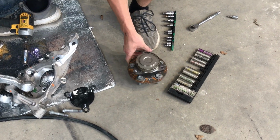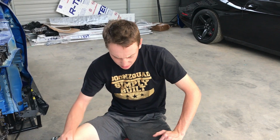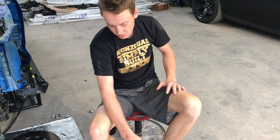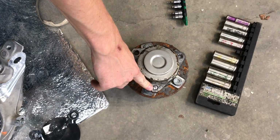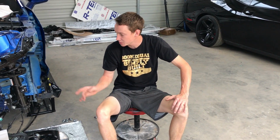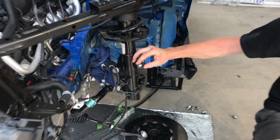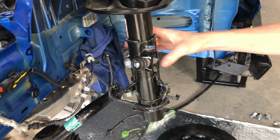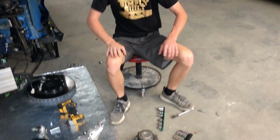There goes the old hub right there. I'm gonna go grab the new one, and that should be a really easy replacement. I mean, just three bolts. This one had two, as you see, one is cracked right here. That's why we ordered some bolts. Hopefully we have them here. After we put this hub on, we're gonna go ahead and throw all the suspension components on. And then as you see on this side, the sway bar link is broken, but I'm gonna wait till we put everything on, because this is all flimsy. It's gonna be harder to unscrew. So let's go grab that new hub.